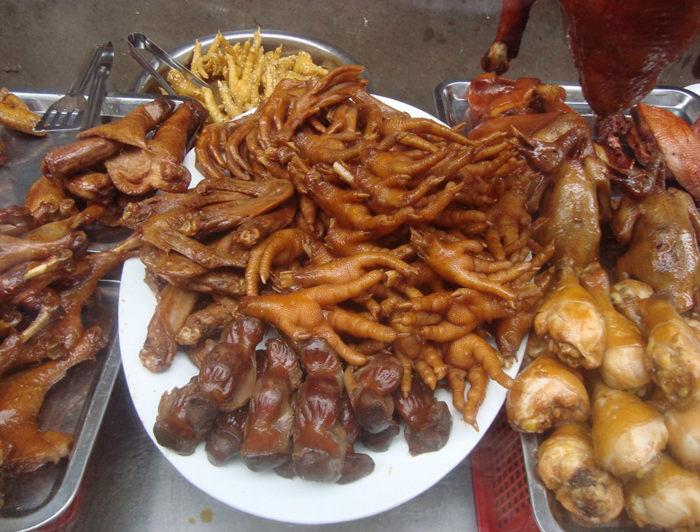As of June 2011, one kilogram of raw chicken feet costs around 12 to 16 yuan in China, compared to 11 to 12 yuan for one kilogram of frozen chicken breast. In 2000, Hong Kong, once the largest entrepot for shipping chicken feet from over 30 countries, traded a total of 420,000 tons of chicken feet at the value of $230 million. Two years after joining the WTO in 2001, China approved the direct import of American chicken feet, and since then China has been the major destination of chicken feet from around the globe. Aside from chicken feet, duck feet are also popular. Duck feet with mustard, often served with vinegar, fresh green pepper and crushed garlic, is a popular salad appetizer.